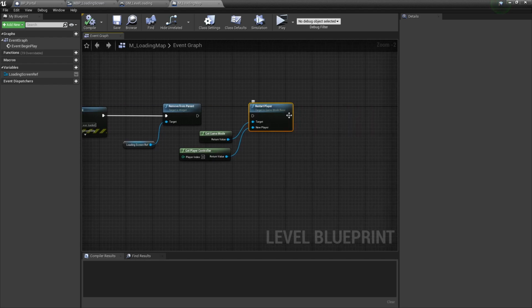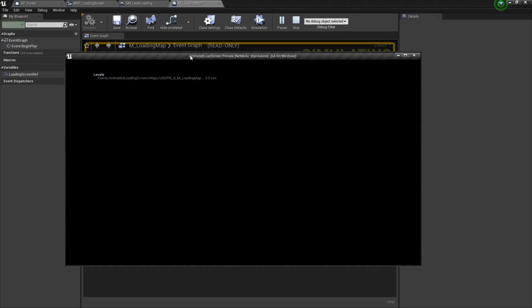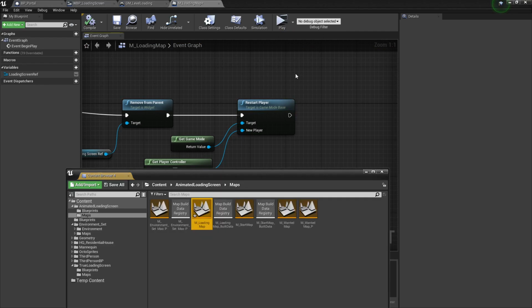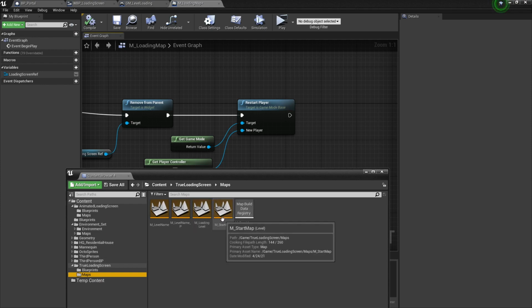And with this node that I'm calling from the game mode, and with the controller, I can restart the player, and that will make the game mode give, oh, this is an empty level, I'm sorry. This node will make the game mode give that spectator player a pawn, the default pawn that we have set up as a third person character. So let's see if it works.